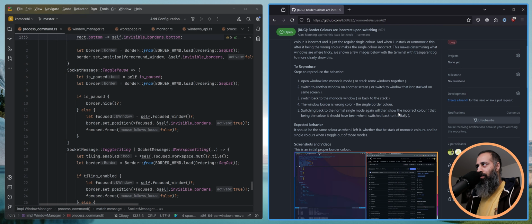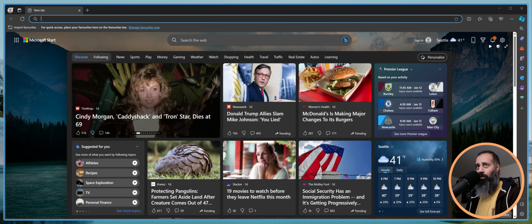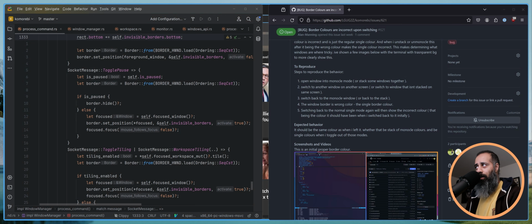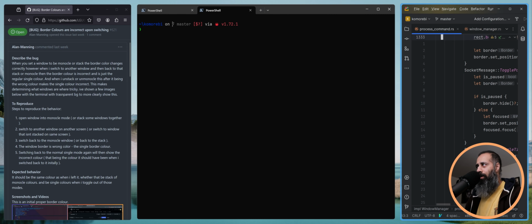And the same thing also happens when we try this. I'm gonna stack. Oh, well, there's something else wrong with the stacking, but I stacked here and I've got the green border. Green is the stack border. If I switch to workspace 2, the border changes fine. I come back and actually this one is okay. So I thought this was impacting both, but I guess it is just monocle mode. Alright, so let's go and take a look at that, shall we?